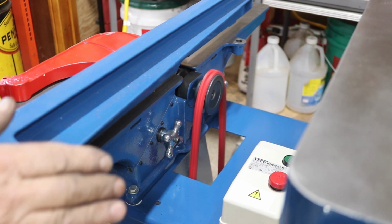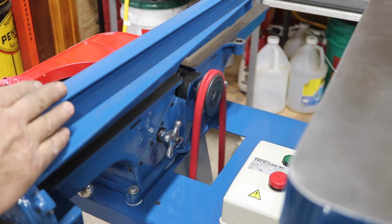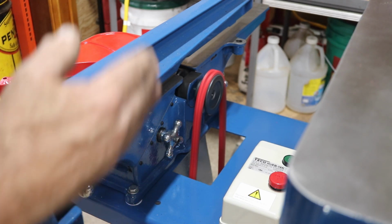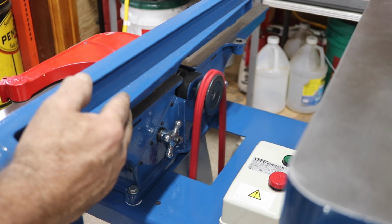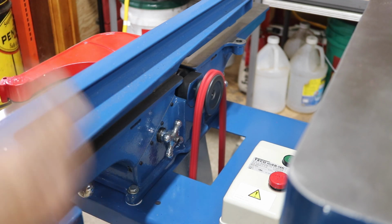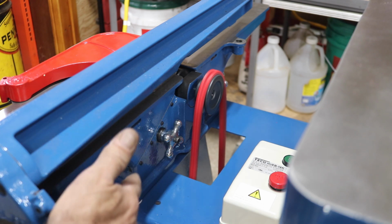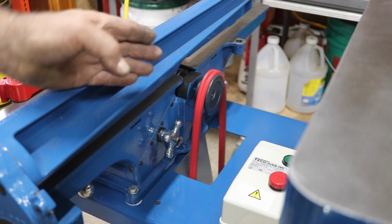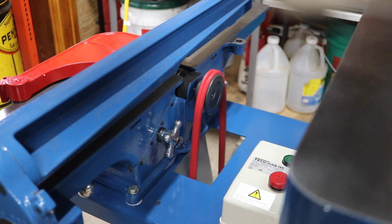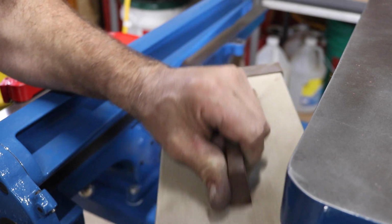All right, I went to check the speed of the cutter head, and I need to do the table saw also, but when I checked the cutter head, I was way too slow. So I went back and read the Delta documentation. I, of course, had the pulleys on the motor backwards. This should be the 7-inch pulley, and they say we should get about 4,200 RPM on the spindle here.